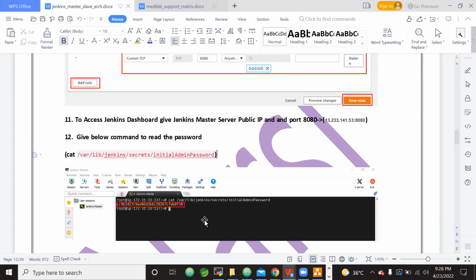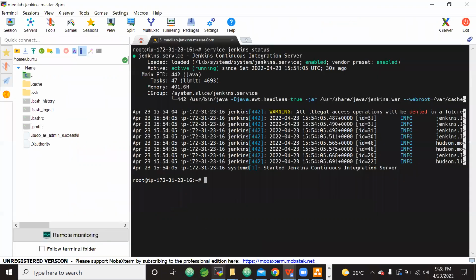Once this is done, installation, workers and all, then for the administration purpose, let us create one user called Jenkins admin, and we will use the Jenkins admin only. But we have to make that user a sudo user for sure. That is the criteria. Got it? Okay. Okay. Yeah. Thank you.